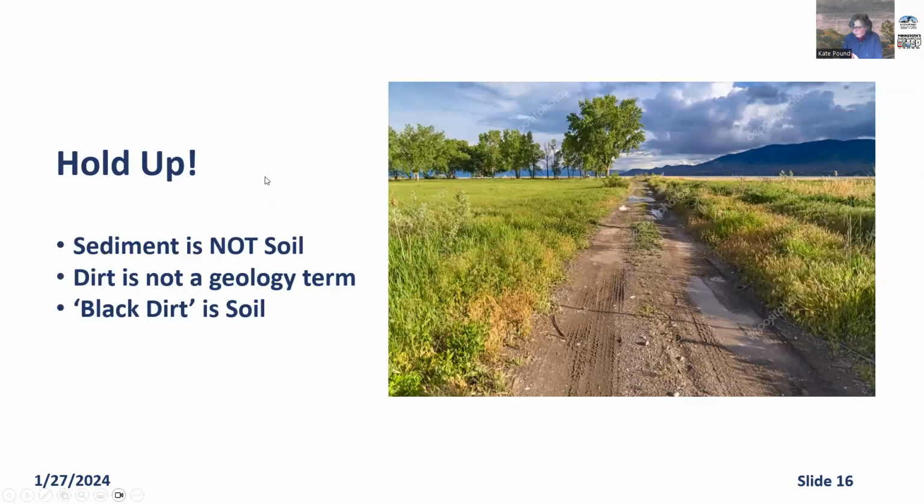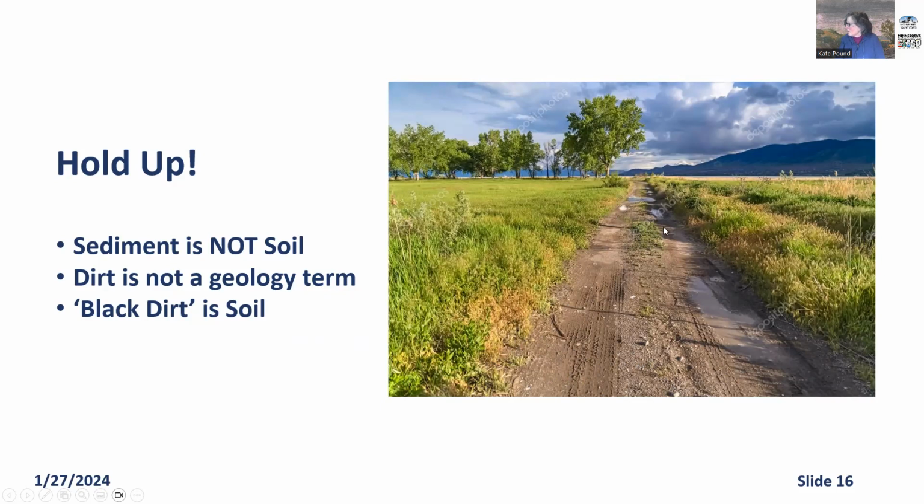Before we move on any further, I want you to register on the fact that sediment is not soil. Dirt is not a geology term, and the phrase black dirt really refers to soil, got nothing to do with sediment. Here we're looking at a road that has a whole bunch of sediment on it.